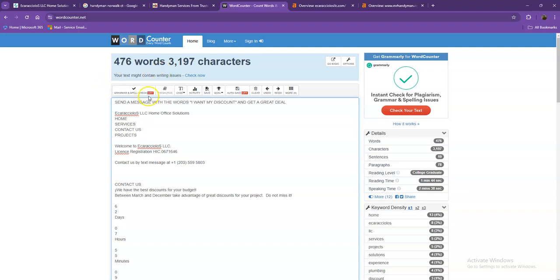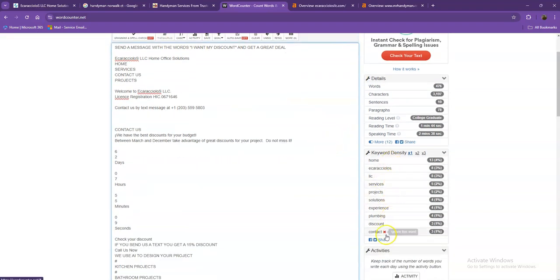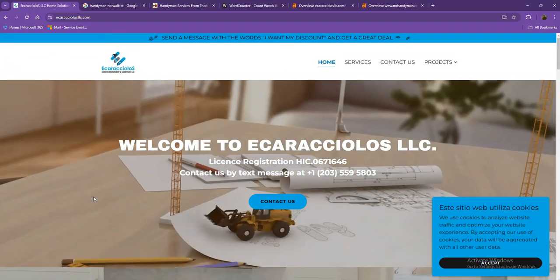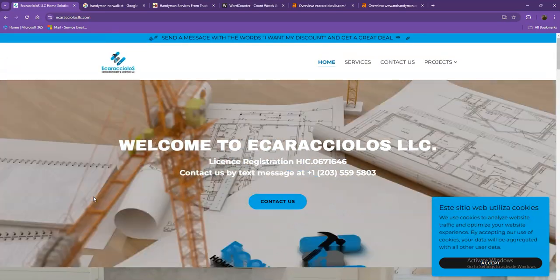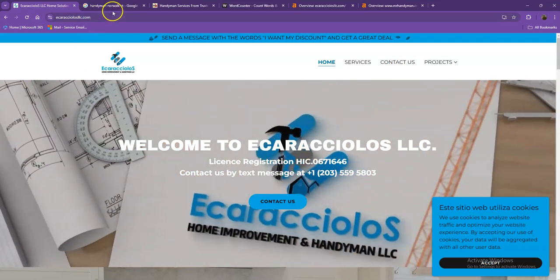However, we're still quite behind with the goal of 1500, so the more words you add into your homepage, the better. Another thing we like to talk about is keywords. Google is also looking for keywords. It's looking for what the site should be found for. So if you have the exact words listed multiple times on your website, you're going to be really relevant for that search. And of course, Google is going to be willing to put you higher in the results.